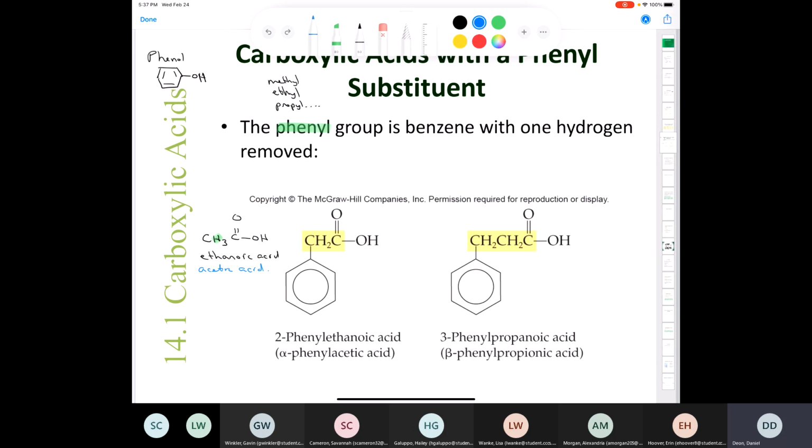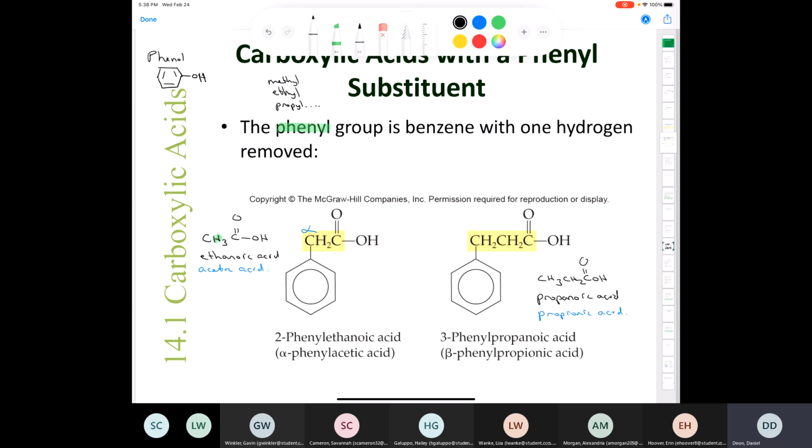Conversely, if you were to use the common nomenclature, this is called your alpha carbon here. And so you have alpha phenyl acetic acid. All right, so again, a phenyl is just a benzene ring that is, instead of being a parent, just a substituent. Here's another example here. We don't have a lot of room, but you know by now that if you have 3 carbons, right, 1, 2, 3, and then a carboxyl group, that the IUPAC name for this is propanoic acid, whereas the common name is propionic acid.